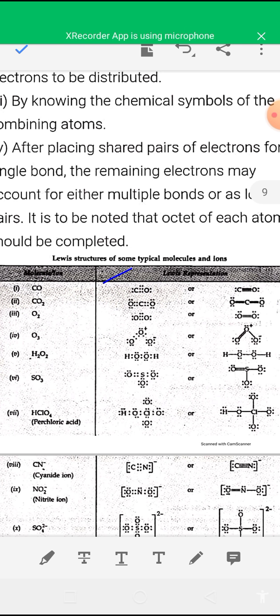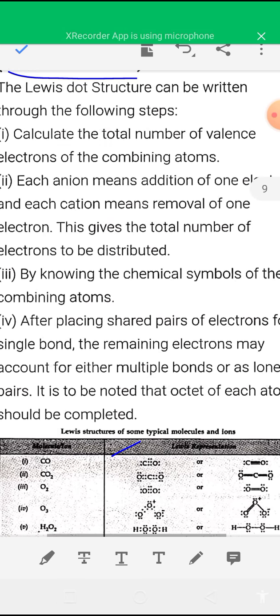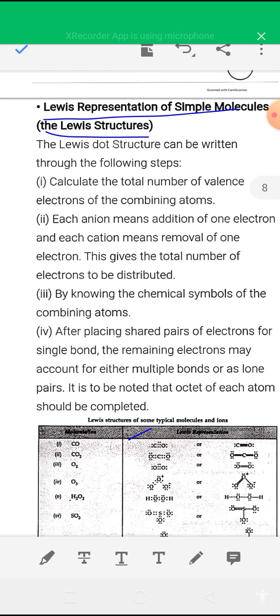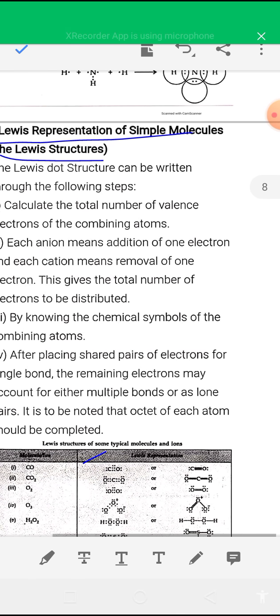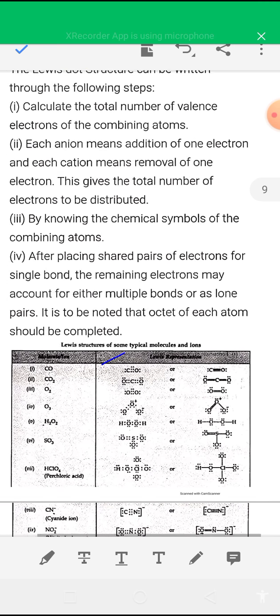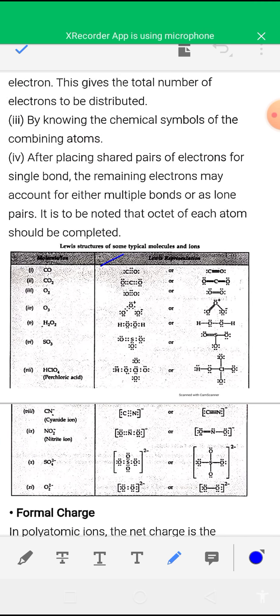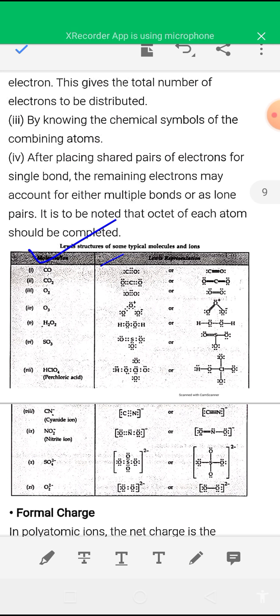Today whatever I have told is the basic introductory part of this chapter, and mainly you have to read this part thoroughly. No question will be asked from this part, because many more new, important topics are there, and questions will be asked from those topics. But you have to know this concept: formation of ionic bond, formation of covalent bond, formation of coordinate bond. This concept of Lewis dot structure, of covalent bond and of ionic bond, you must know.